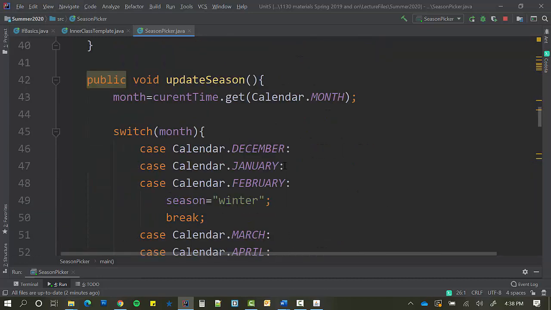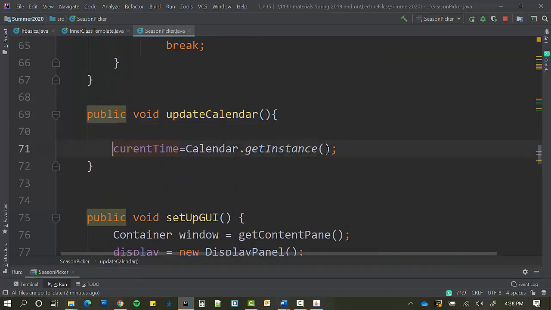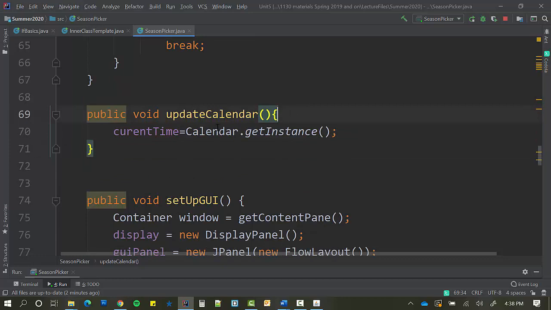UpdateCalendar. It's right here. So what the updateCalendar method does is it's going to call on the Calendar method getInstance. And what getInstance does is it retrieves an object of type Calendar. And that object is going to contain the number of nanoseconds from the system clock. And with those nanoseconds, that instance has the ability to call a whole bunch of methods to generate things like the day of the week, the month of the year, so on and so forth, the minute, second, hours.